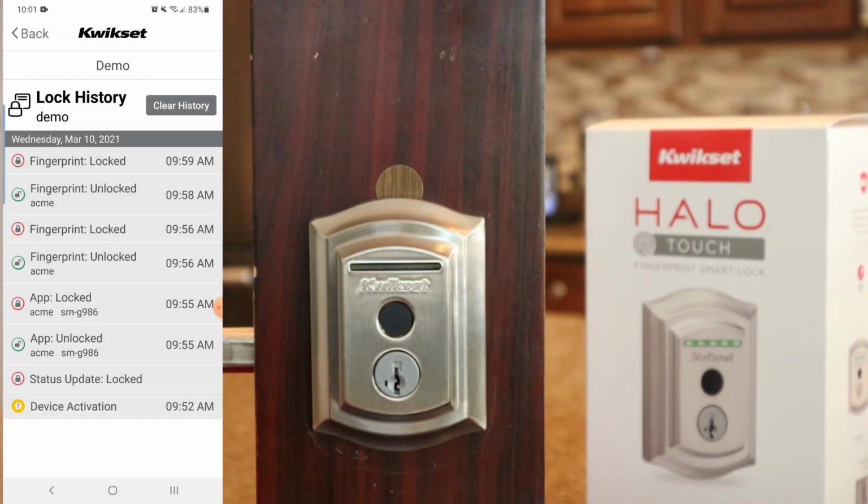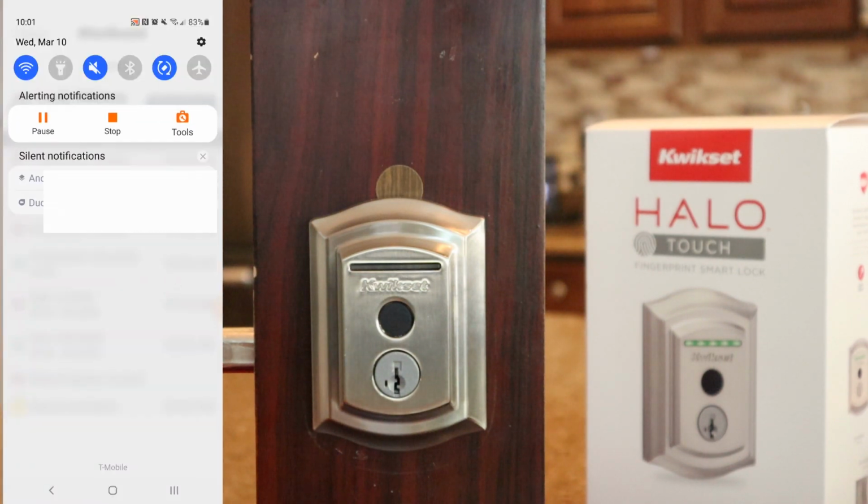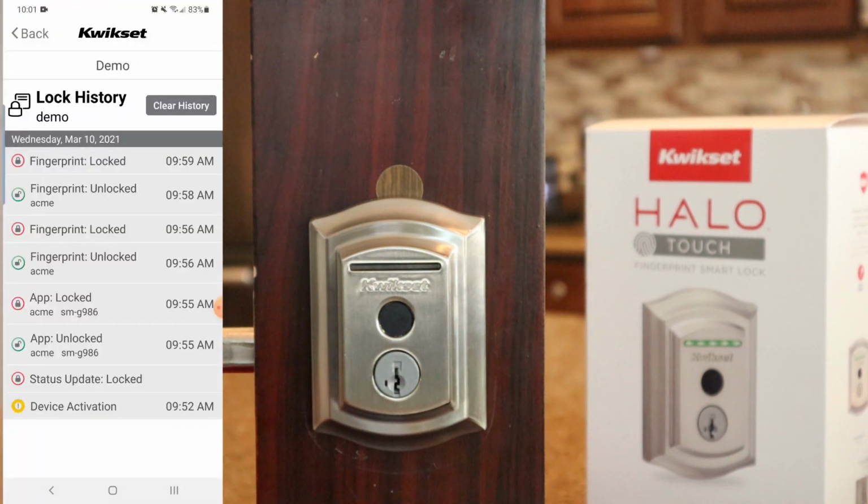All right, so I just tried several times to unlock this, all unsuccessful, all without a registered finger. I did get a notification on my app here. Okay, the only notification I have on my app is that it's syncing my data. So I'm not getting any alarm or any alert that several unsuccessful attempts were made. Nothing is showing up in my history. So this to me is a little bit of a hole here. I'd like to see Kwikset fix that.